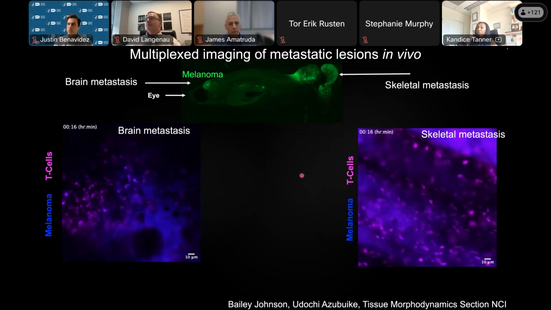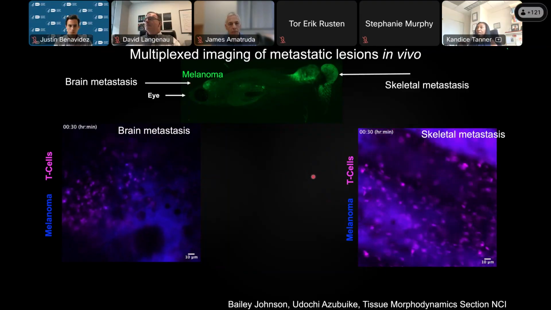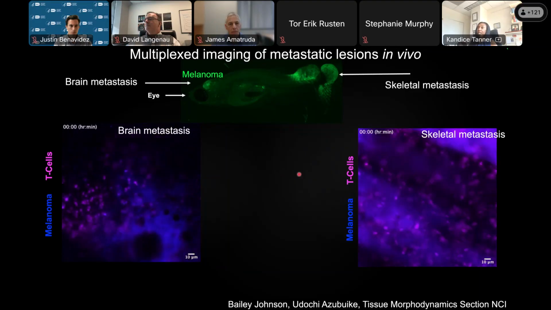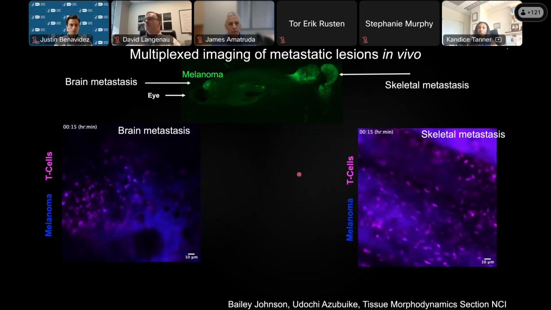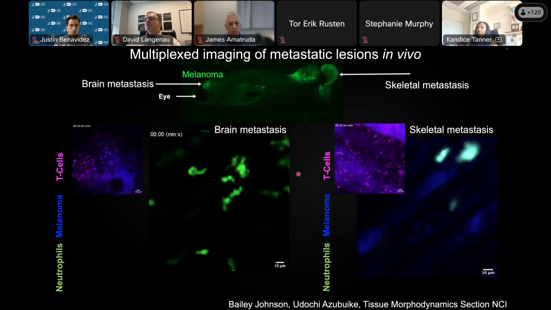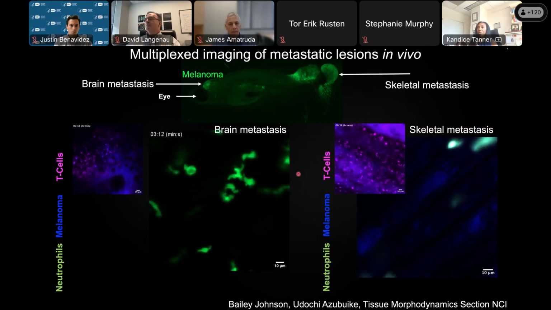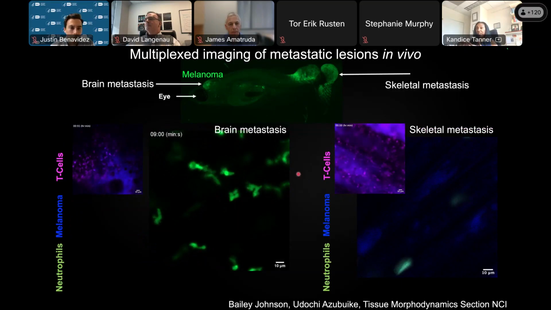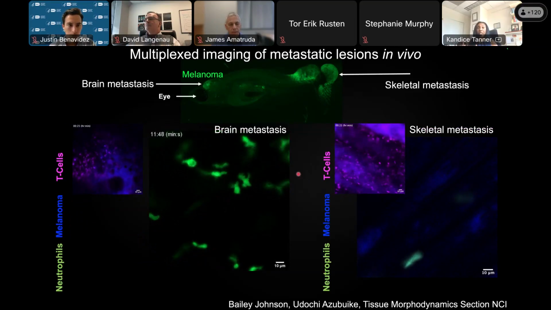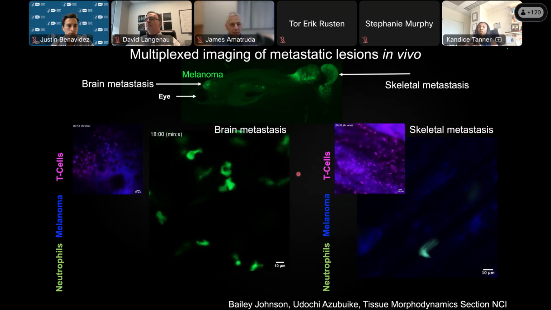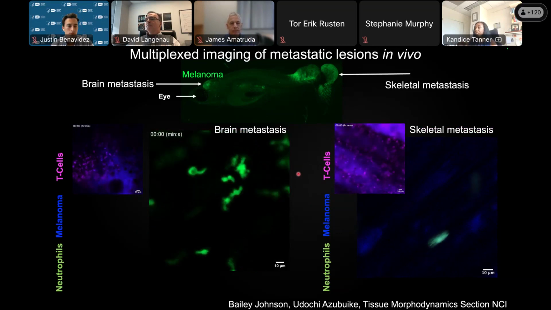Melanomas are blue, T cells are labeled in magenta. And you can appreciate that there's a difference in terms of the accumulation. There's a difference in terms of the motility that's observed as a function of these two sites. Of course, because of the beautiful transgenics of these animals, we could also look at other immune systems. So what we'd like to be able to do is translate the ability to visualize these differences in immune infiltrations and motilities into functional understanding, and therefore appreciation for therapeutic interventions.